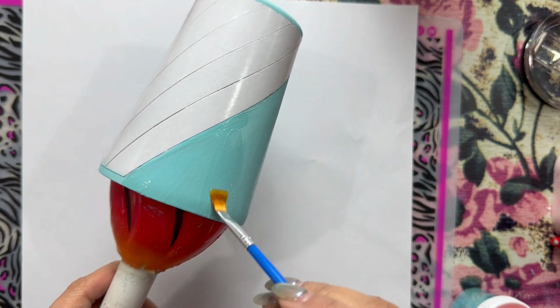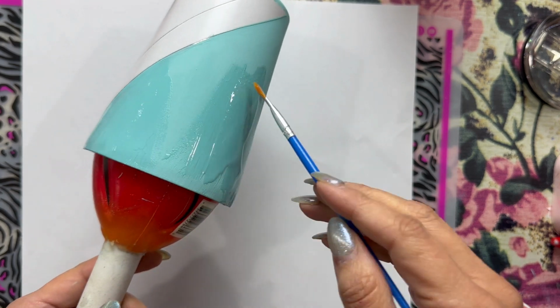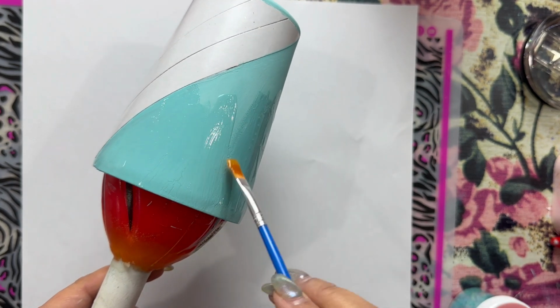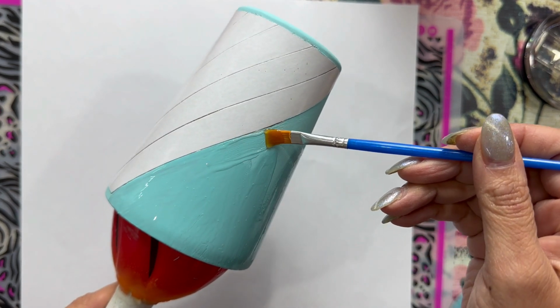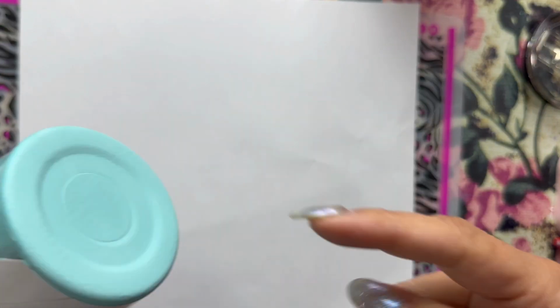So here I have some UV. I'm using it as my adhesive for my glitter. I am putting a tiny bit of UV and then using my brush to kind of smooth it and spread it out. You don't want it to be dripping or moving, okay?